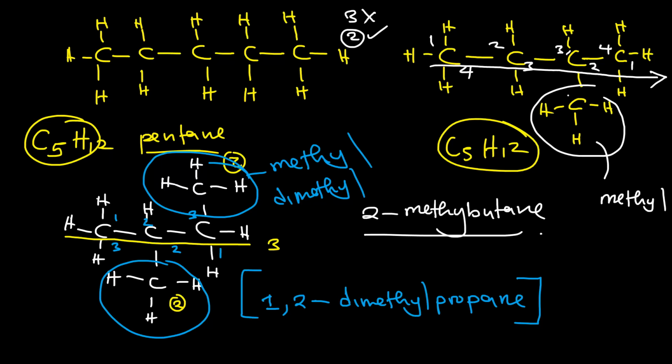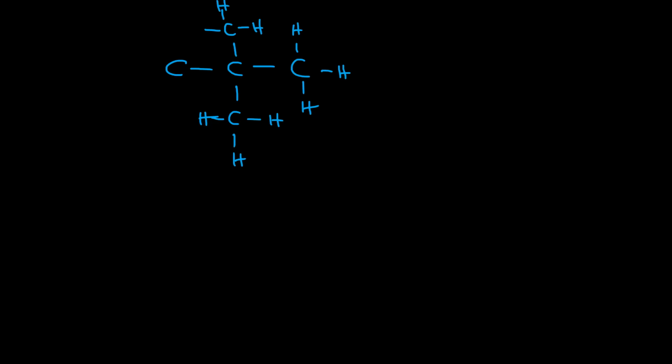Now, maybe this time around, the same propane. So propane so far has 1, 2, 3. Then let me put up another way that you can write it like this. Then the other one goes on top there, the other one comes down. So you can present it this way. Now, if it was presented this way, how are you going to name this?